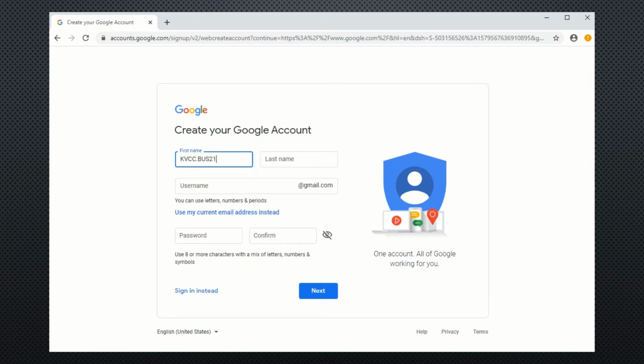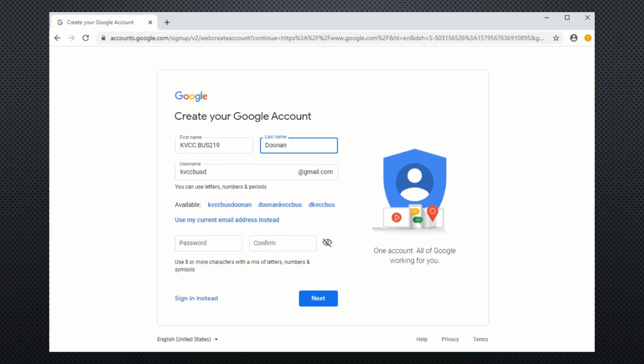As you can see in this demo, I'm using my last name. You need to use your last name, and then in the username field, it will be kvcc.bus219 and then your last name at gmail.com. Enter whatever password you want to use for that, and once that's completed, push the next button.